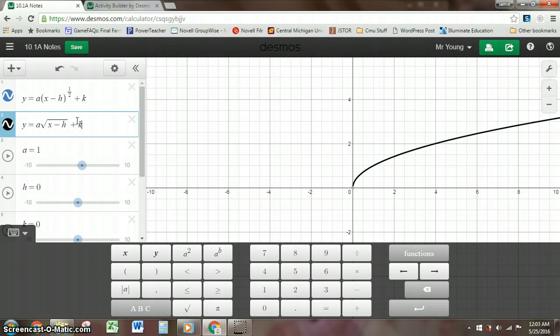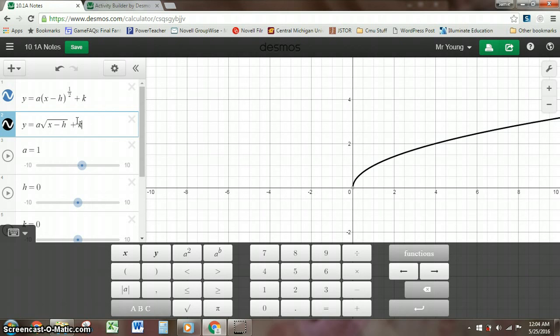We would call this a radical function, or we could also call it a square root function. A lot of people will call it that. And for our intents and purposes in this class, that should be okay. We're not going to get so nitpicky. We're certainly not going to be dealing with anything like a cube root or any other nth root. We'll only be dealing with square roots. So if you start calling this the square root function, that's fine. But its technical name, the name the book is going to use, is a radical function.